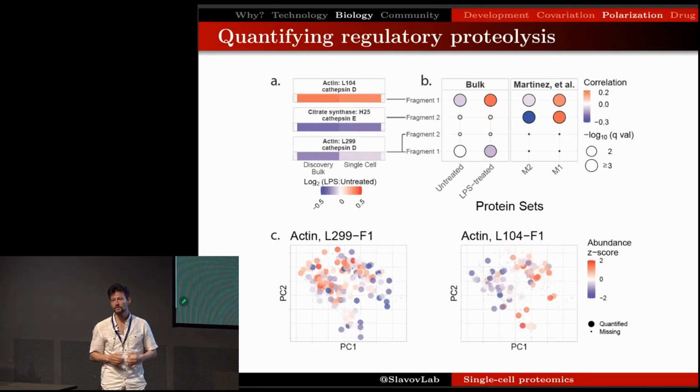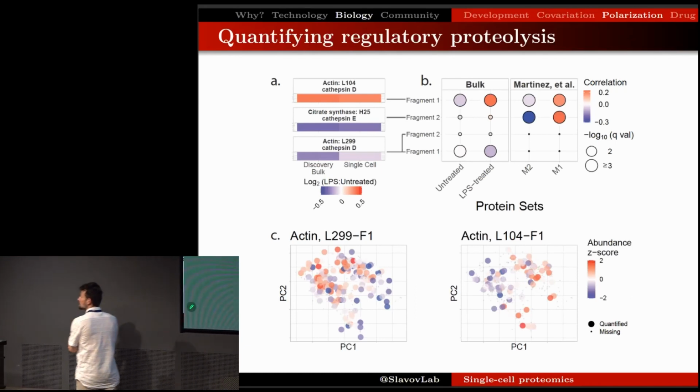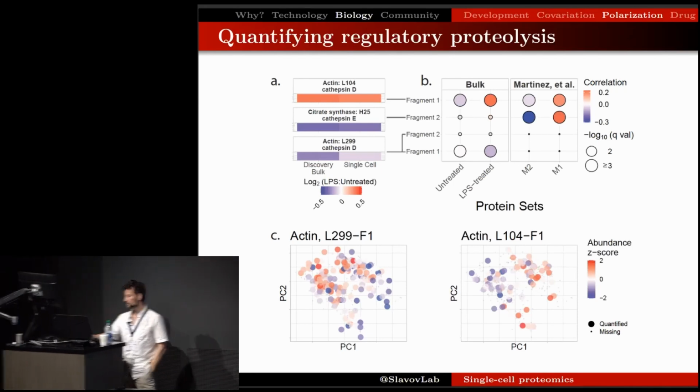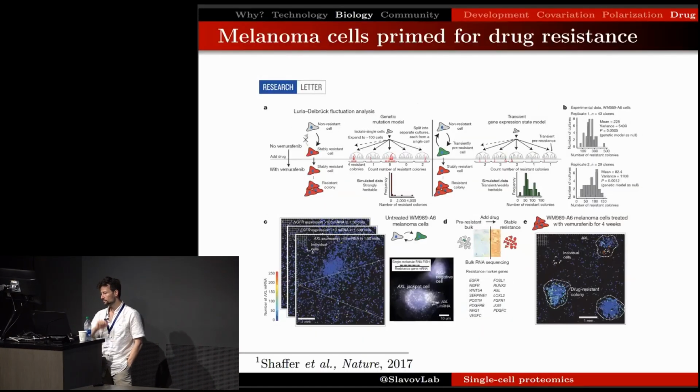We measured in single cells, validated that it works, and then we applied it to the single cells to measure those proteolytically cleaved peptides, reporting on the activity of caspases. And I think that this approach in general represents a promising strategy for studying post-translational modifications in single cells with mass spectrometry.